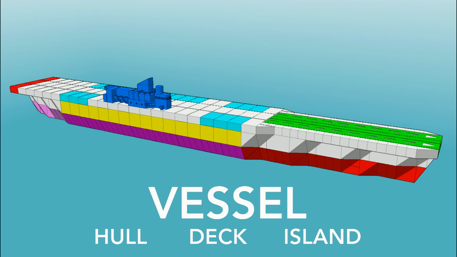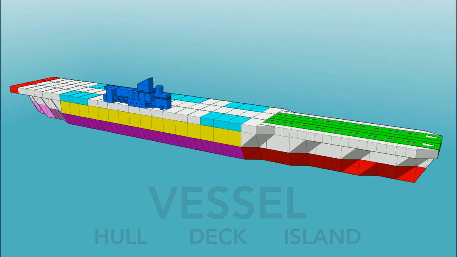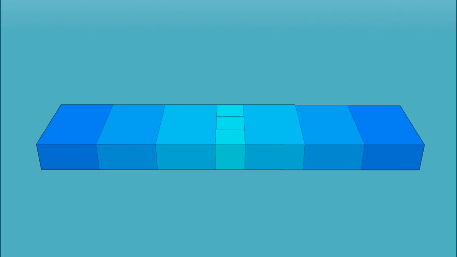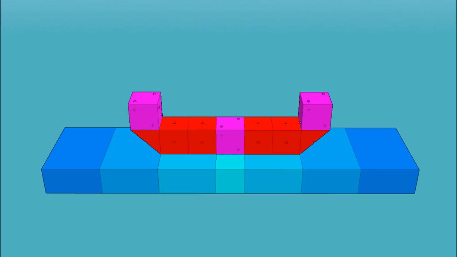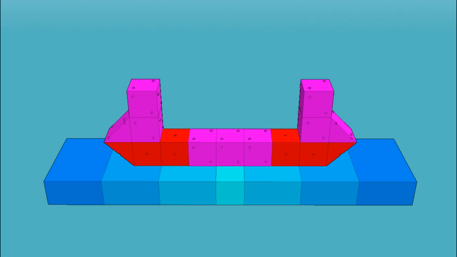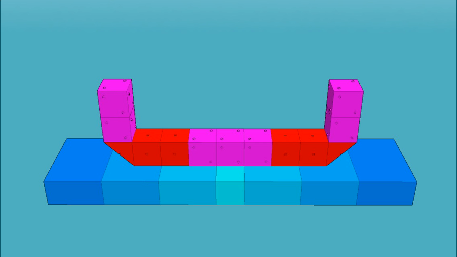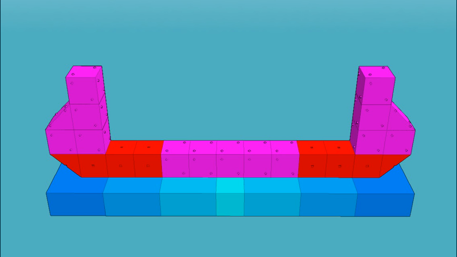In this guide, the hull of your aircraft carrier will be defined as everything below the waterline. To start your carrier, first decide on a width that you would like to use. The following are some examples of carrier widths, in which the red represents ballasts and the magenta represents armor. These examples range between 7 and 13 blocks in width, which is a constraint I highly recommend you abide by.